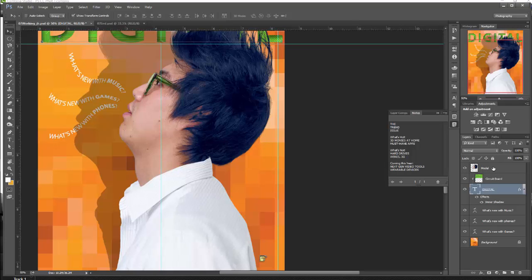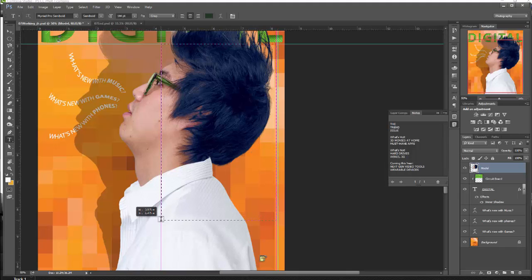Now this can create a bit of a problem because now I just selected the text digital, and so I'm going to have everything from my digital text, the size, the font, and all of that is going to be picked up. Click off, select model again, and now back with my text tool, I am going to click and drag from this corner, holding down my Shift key, and I should be able to now click and drag. 4 inches wide is going to take you right about to that guideline that we had.